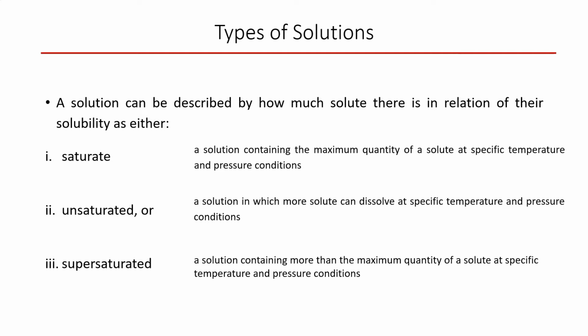You might be wondering, how do we get above the maximum amount at a given temperature? Well, if you've ever seen a sugar slurry, that explains it. What we could do is heat up some water to a temperature, dissolve the maximum amount for that temperature, and then allow it to gently cool. Rather than having some of the solid precipitate out, it can stay suspended in solution. It's not necessarily a stable solution, because if I were to whack the side of the container, I could cause a precipitate and bring it down to a saturated solution.